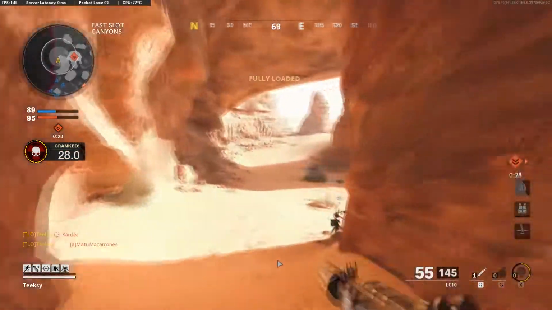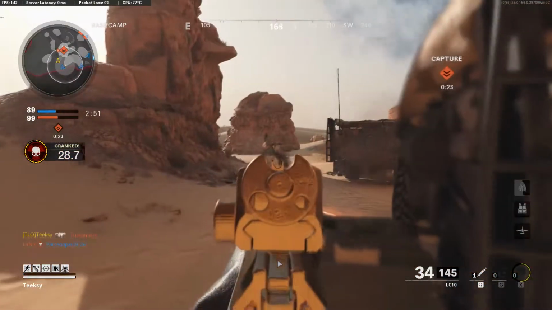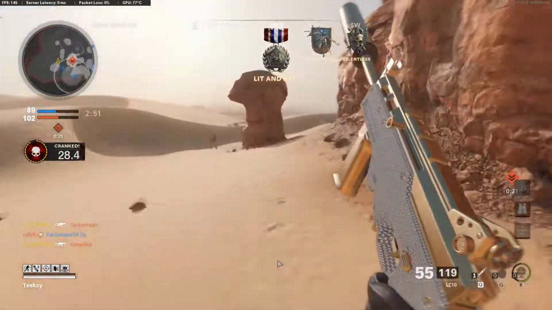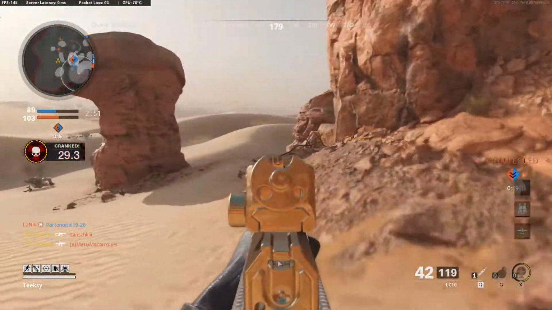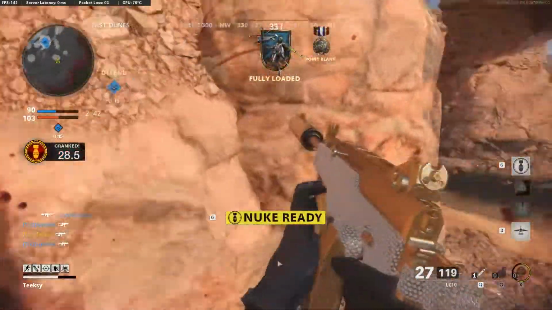And aerial score streaks, if you could get VTOLs and chopper gunners on this map and they didn't get taken out, you could absolutely destroy the enemy team because there was literally nowhere to hide. So I think in the end, Satellite comes in at 9. I think it deserves its spot, and really not a bad map in the end.